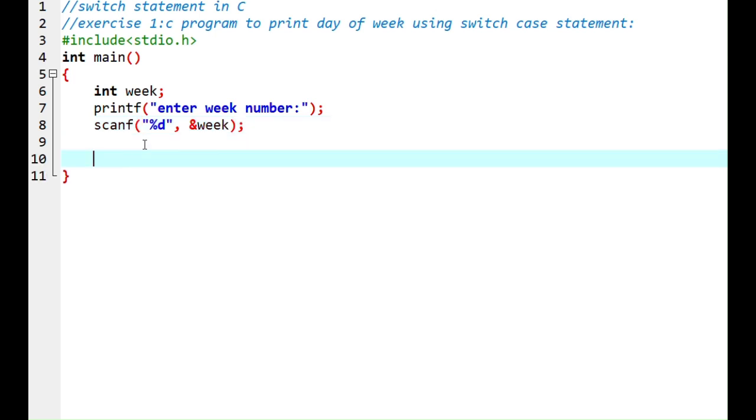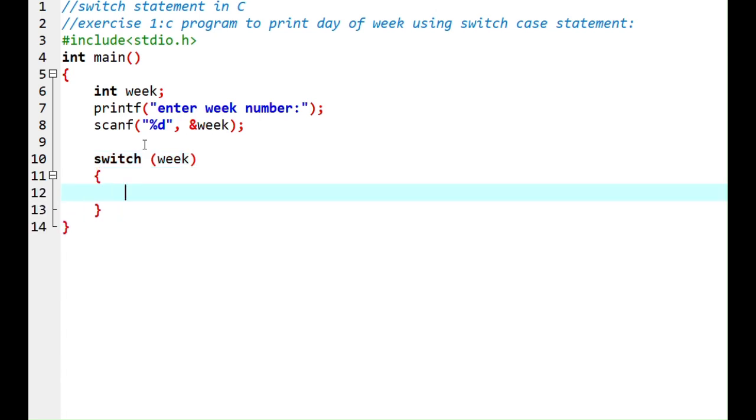Now let's use the switch case statement. Switch week, case 1, printf Monday and break.